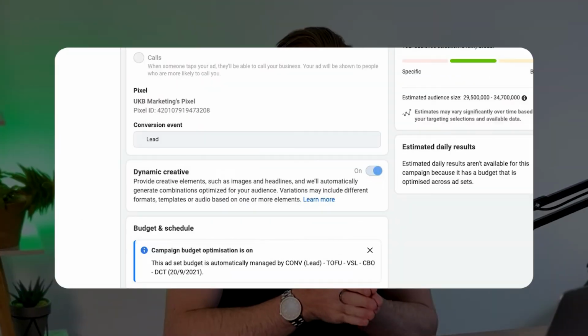Let's say we are doing lead generation. We're going to choose the lead objective on Facebook. So again, a conversion campaign, but we're optimizing towards a lead event, because they're not buying the product on Facebook. They are buying the product later down the line. We're generating leads for the business. Therefore, the lead event is going to be the conversion objective that we're choosing. There's loads of other conversion events that we can go into. Lead and purchase are the 2 main ones that we are choosing for our clients.